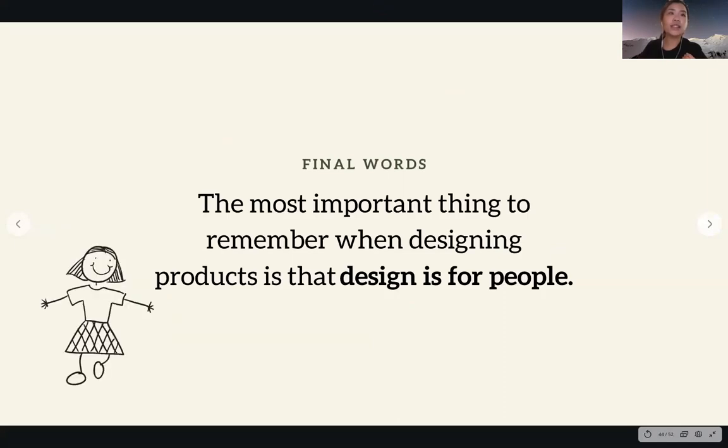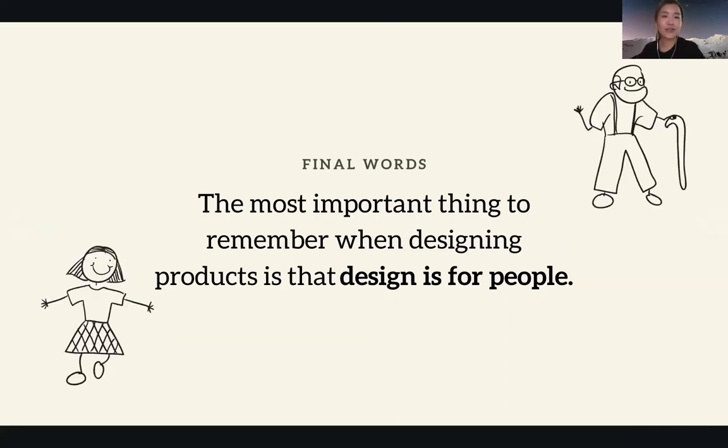And final words is, if there's anything that you're going to take away from this presentation, the most important thing is you're designing for people, and you as a designer have an important role to shape our future, because the products that we create have the power to really transform how societies behave, think, and feel. So we need to consider how we're designing our product. Are we creating bad habits? Are we getting people to form good habits? Are these products inclusive of everyone, regardless of their gender or their race or their ability?